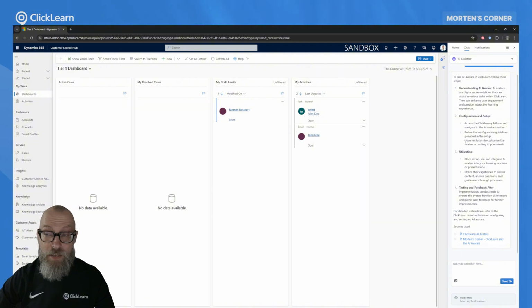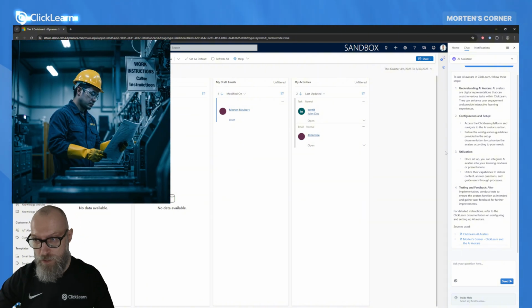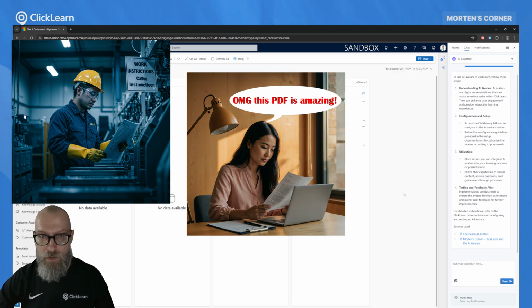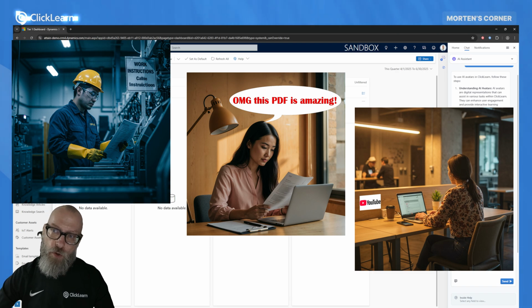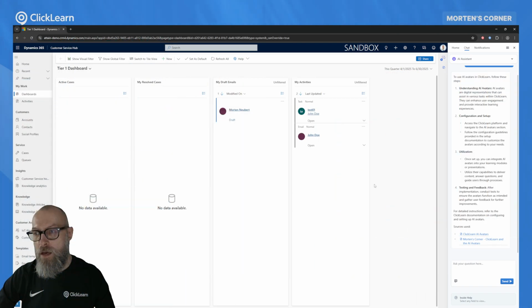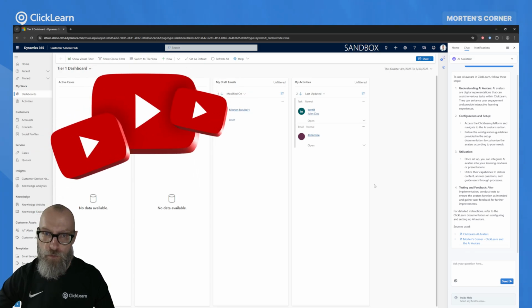So yeah, the AI chat is extremely powerful. You can query work instructions, you can query specific PDFs, you can even ask it about a specific YouTube search or a specific YouTube channel or whatever. Those can also be indexed in results. And you can of course use multiple YouTube searches, right?